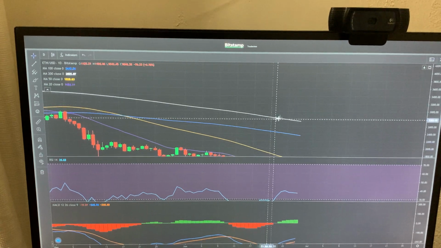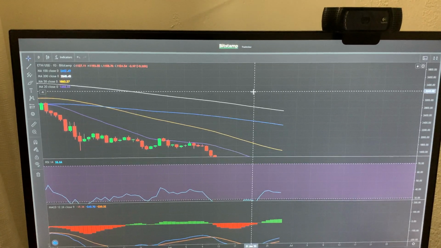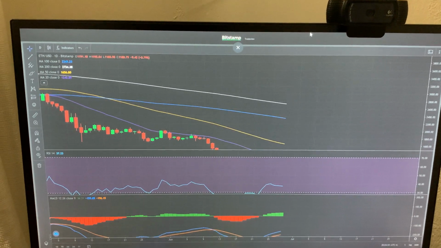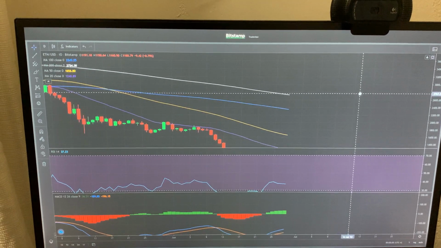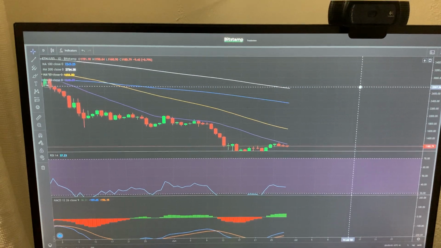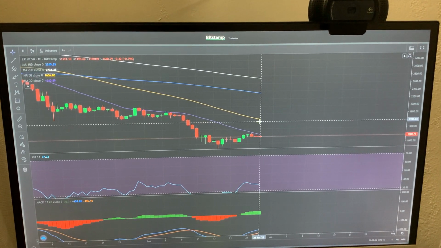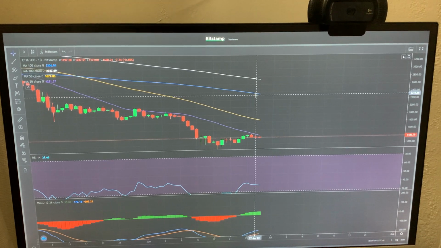So in other words, those are exactly where it sits. You want to know exactly where it sits? You put your mouse all the way to the top and leave it there, and those are the real 20, 50, 100, and 200-day moving averages. If it passes 20, it goes to 50. Passes 50, it goes to 100. Passes 100, it goes to 200.